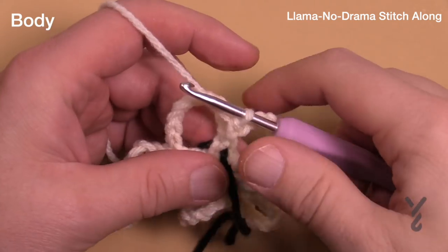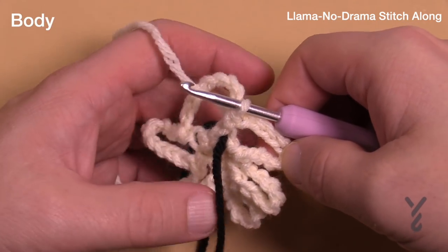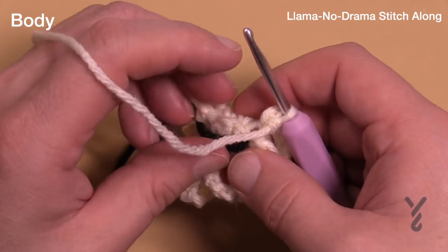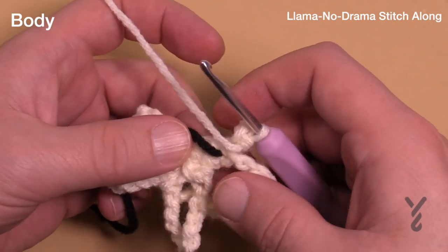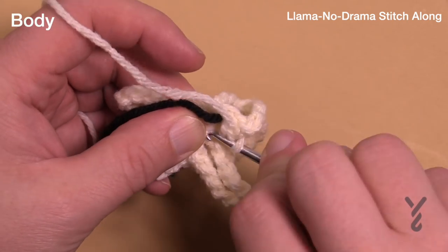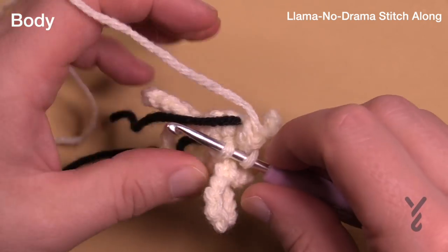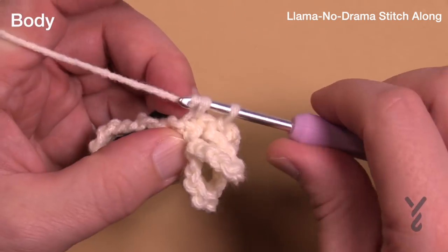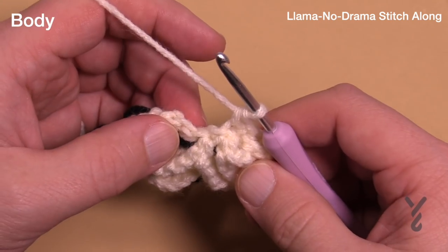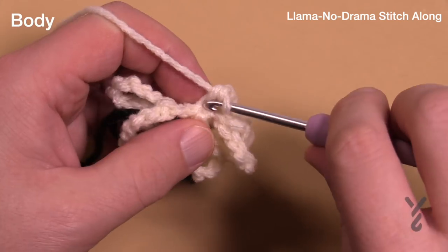Now that we have the first stitch done, the last stitch is right where it's marked — you should see six loops: 1, 2, 3, 4, 5, 6. Let's turn it around and get the back loop of the exact same stitch. We're going to do an expansion — two single crochets in each one of the back loops. So it's two singles in each: 1 and 2. Verify that there are 12 stitches when you get all the way around. Put two into the back loops as you go and make sure there are 12 stitches by the end.